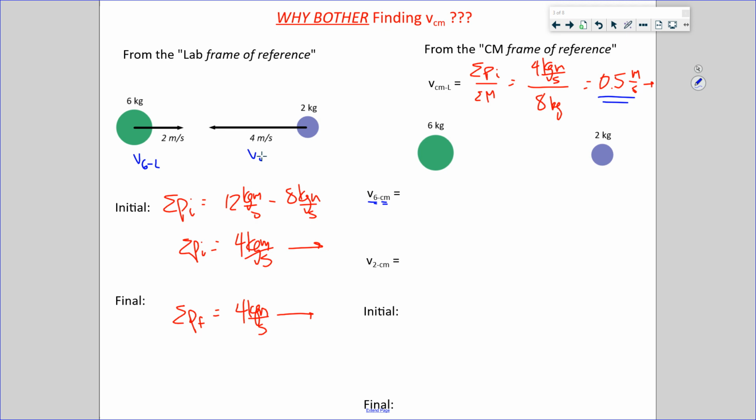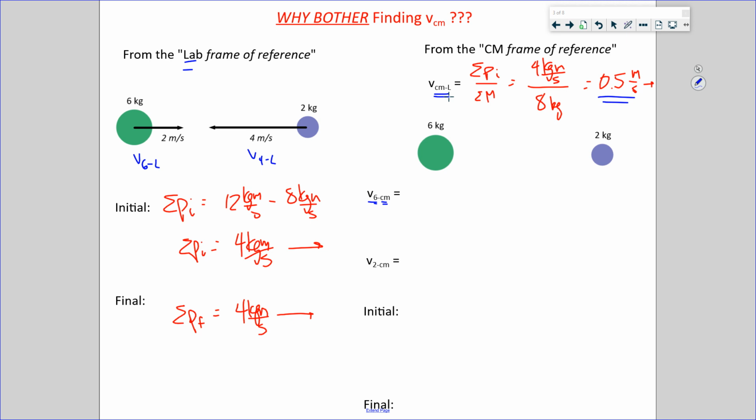This is V4 relative to the lab. You might say relative to the Earth. I'm calling it the lab frame. So notice, this is the velocity of the center of mass relative to the lab frame. We're taking these velocities relative to a stationary observer, relative to the Earth, relative to the lab, something that's not moving. Well, at least is in what we call an inertial reference frame.